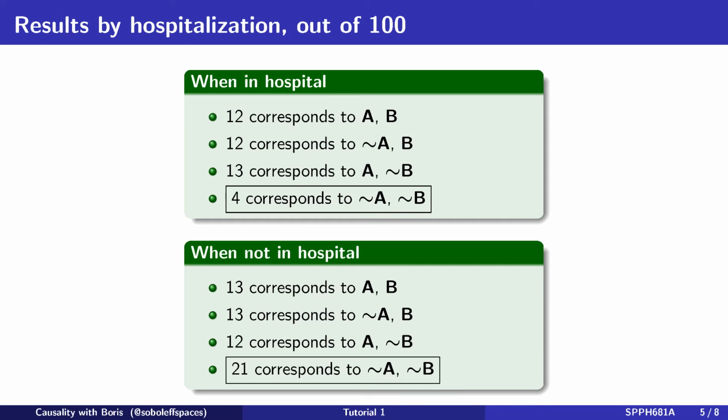This slide shows the distribution of created records by hospitalization status. The tilde sign means not present. For example, tilde A means A is not present. The numbers are similar between hospitalized and the general population when at least one condition is present. They are quite different when neither is. You can see that there are only 4 hospitalizations. This may represent hospital admissions for other reasons. And there are 21 records for those who did not go to the hospital at all.